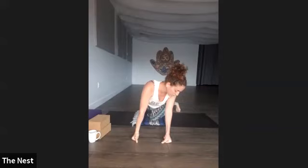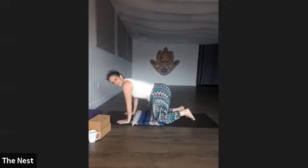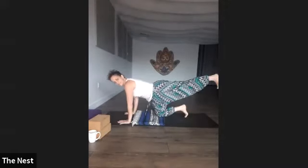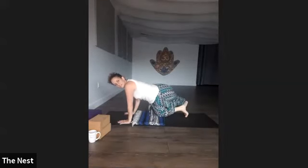Good. Now the next breath, your right leg goes back up and then knee down. All right, good. Shake your hips and let's do it on the other side. So left leg goes up, cross it over, bring it to the ground.